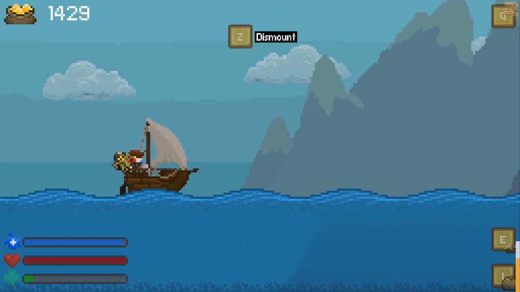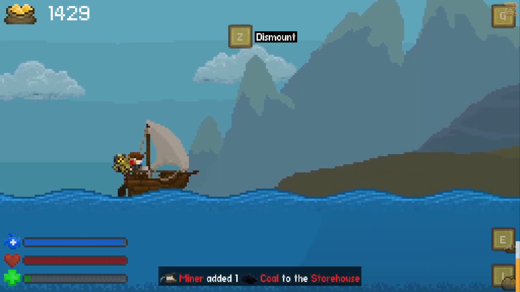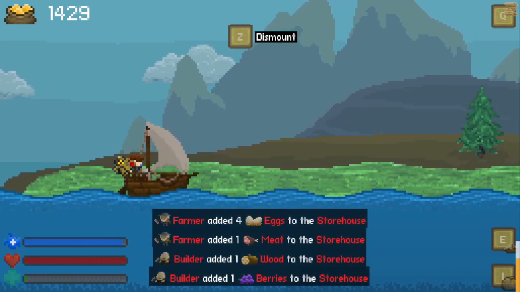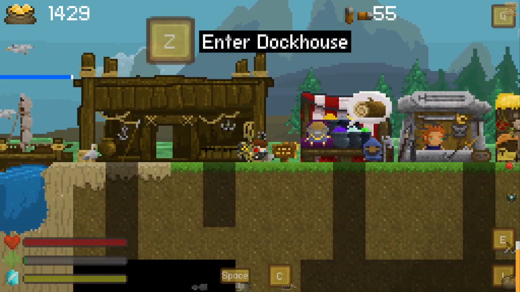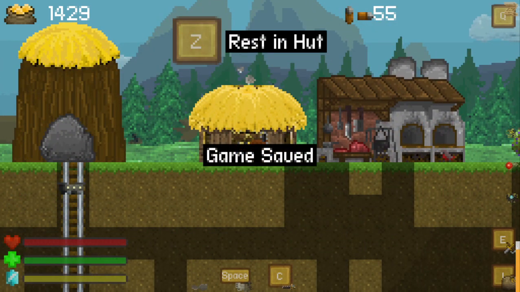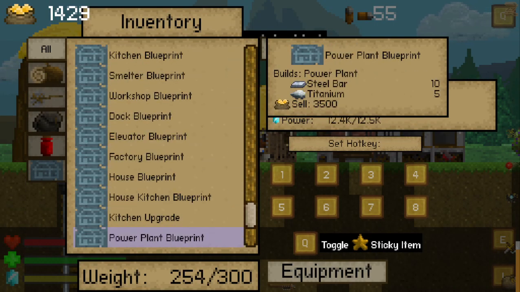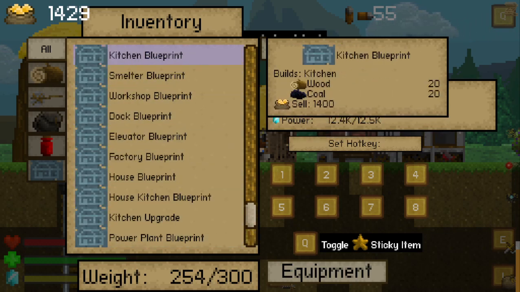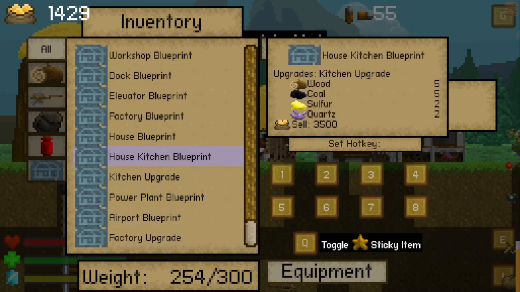I need to get to the hut before I start losing stamina. Well, not stamina, health. Because I'm losing stamina. I'm not gonna make it. So, what do I need for the house upgrade? I did get that, right? Because it's a kitchen upgrade.